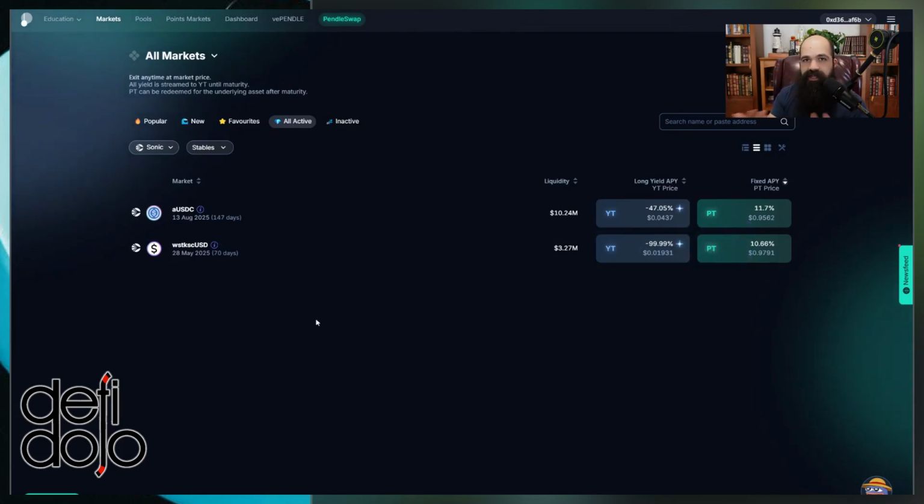Well, why is it 12? 12 is such a weird number. Well, if you go to the Sonic site, you'll find that it's a 6 points base multiplier, but if you use it in DeFi, it gets doubled. That's why it's 12. So then you'll see the PT is at 10.66%. What does that mean? It means that the underlying yield plus the points yield is being valued at 10% APR. So is there an underlying yield?